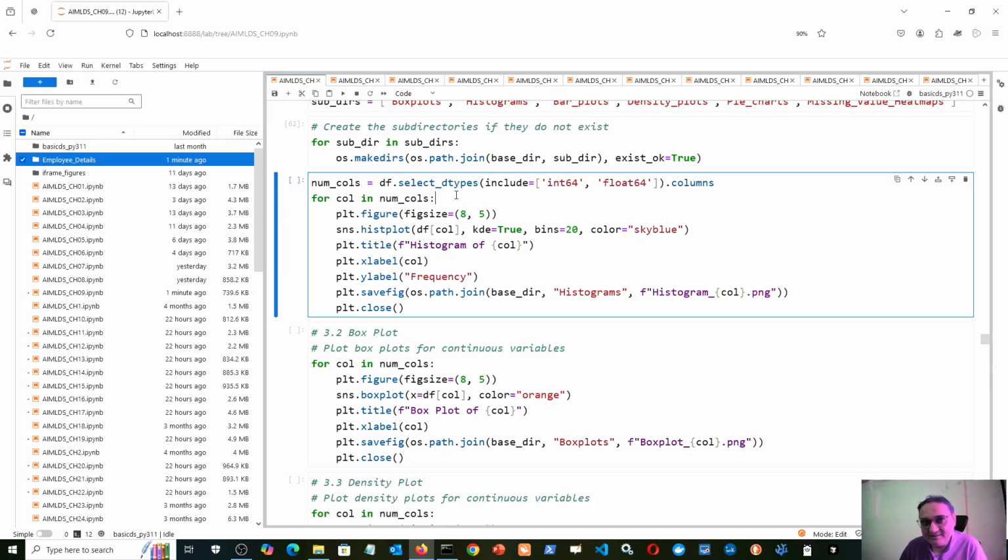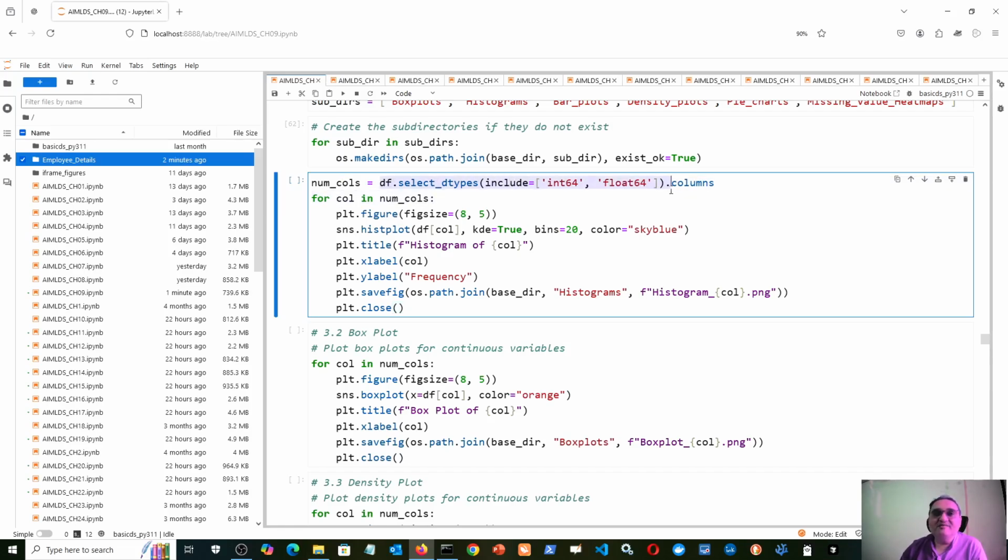So if he's okay with that. Because after you do everything, if the client disapproves the initial step itself, then it would be very difficult for you to do all the steps once again. Instead, it is better to continuously keep the client in the loop. So it is an iterative process. Do some things, inform the client and take his feedback, do some more things, inform the client and take his feedback, like that. Now numeric columns we are separating.